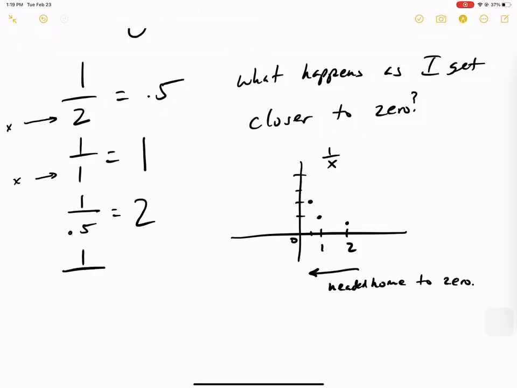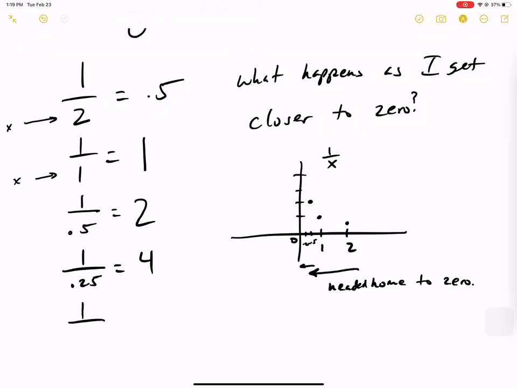How about at a quarter, 0.25? How many quarters are in a dollar? That's 4. So as you can see, we are actually headed 0.5, and then right here is 0.25. So remember, we're trying to get closer and closer to 0. We're trying to peek what that will look like.